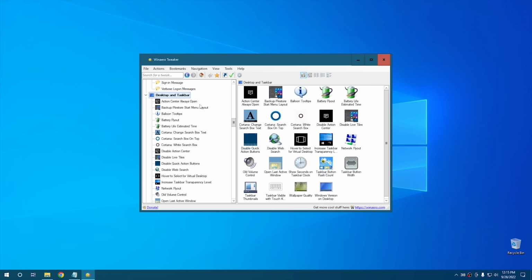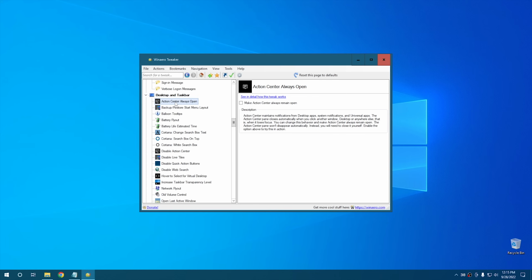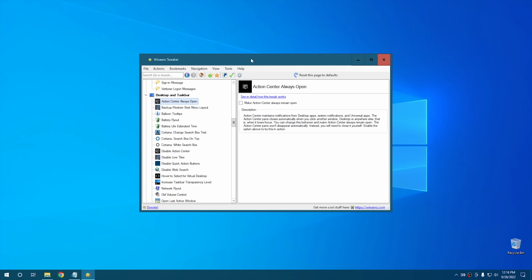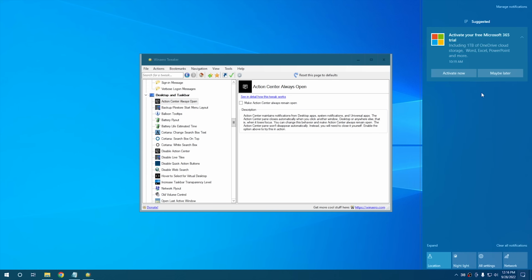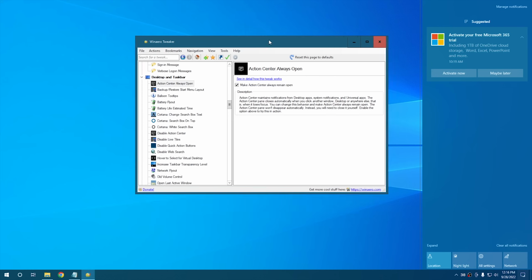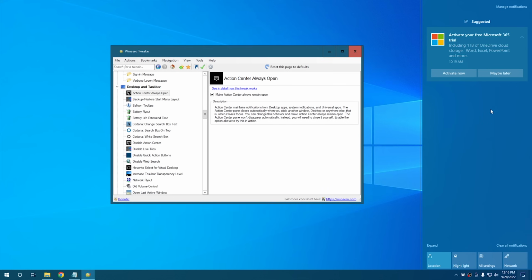Now, one of the settings in here that I thought was really neat was this one right here where it says Action Center always open. This may actually be kind of an annoyance to you in some cases. So if I click on the action menu here, you can see the action menu opens up. But if I click out, it goes ahead and closes again. Well, I might want to leave that open for some reason. Maybe I'm trying to copy something off, or maybe I'm trying to type something that it says into another program. So to make it stay open, go ahead and check right here. And then when you click on the Action Center and click out onto something else, it stays open for you. So I thought that was kind of neat. It might be a completely stupid setting that you guys don't like, but I thought it was pretty cool.